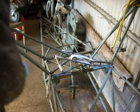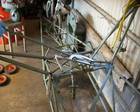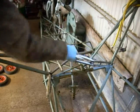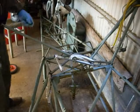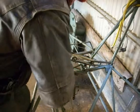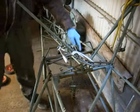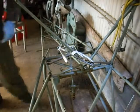So before I do that one, let's just see if we've got any load on there. You can see now that the bungee is being pulled up here, and essentially all the load is being taken off of this here. So what we can now do is withdraw this bolt, and this happy chap is now free, and all the energy is still stored in these two threaded bolts there.